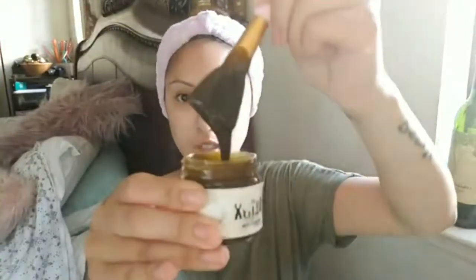Alright, so I've got a pretty good consistency now. It looks like everything is pretty well distributed. It's pretty even. Now we start painting. Yay! Okay. You don't need very much. You want to do it little by little because you don't want a big old mess. You don't want things dripping all over you.